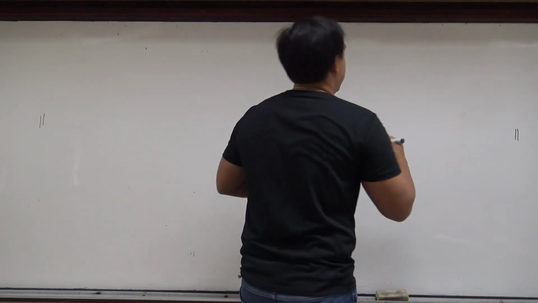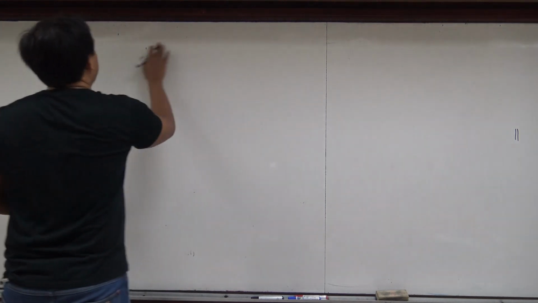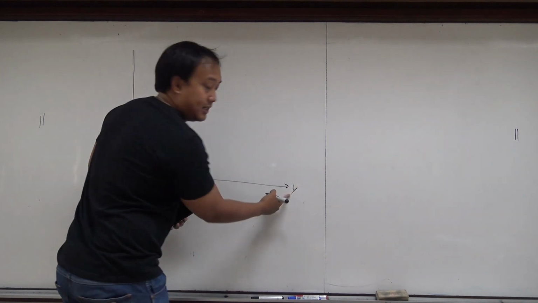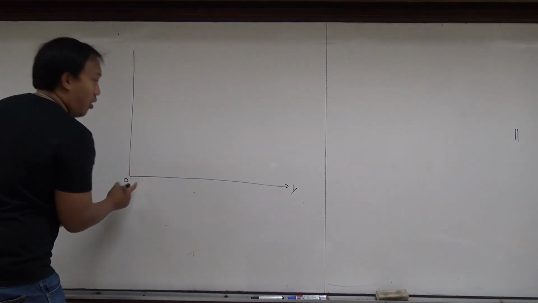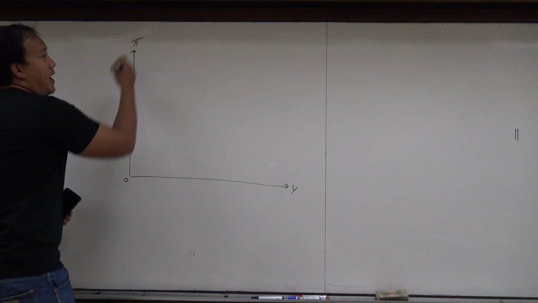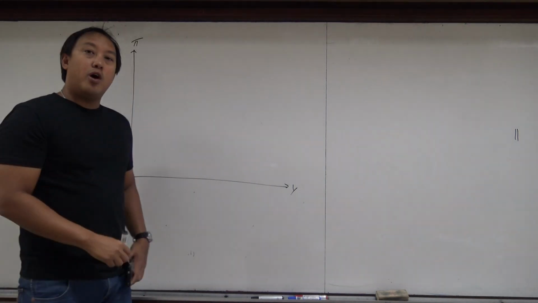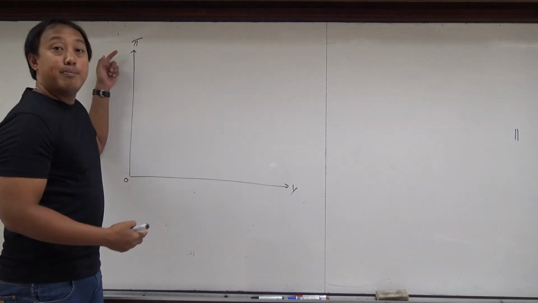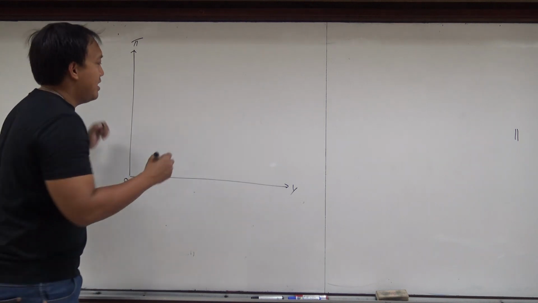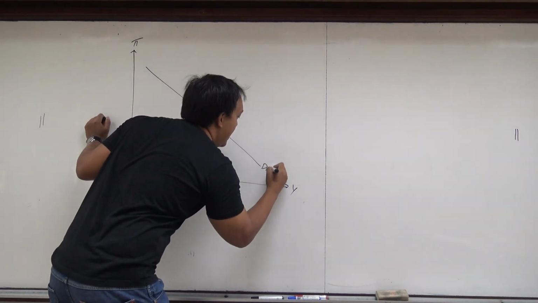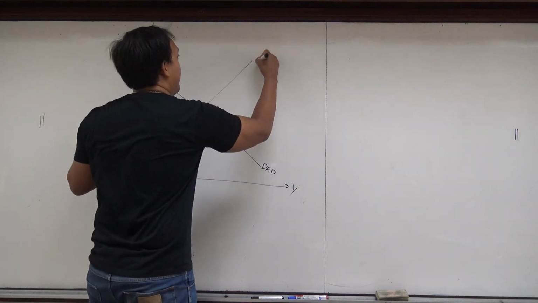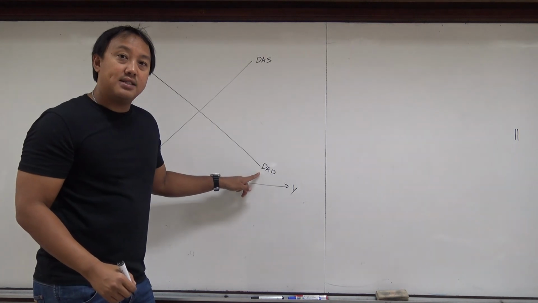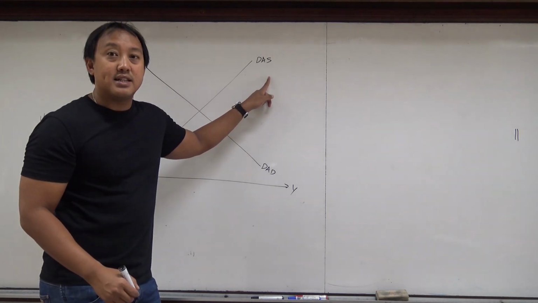This is Y and pi. For the dynamic model, it's just showing the relationship between Y as GDP and pi as inflation. And then you have the DAD curve and the DAS curve: DAD for the dynamic aggregate demand, DAS for the dynamic aggregate supply.